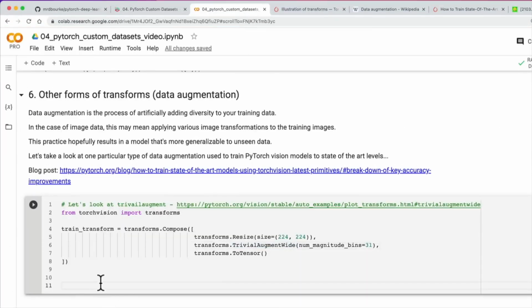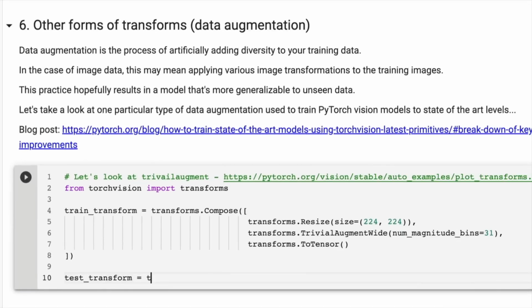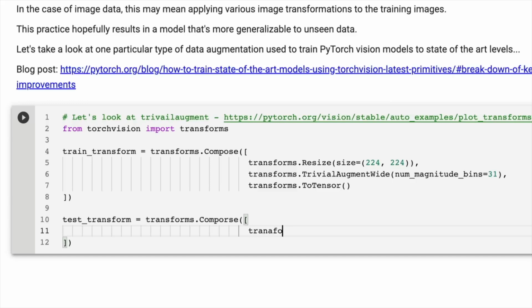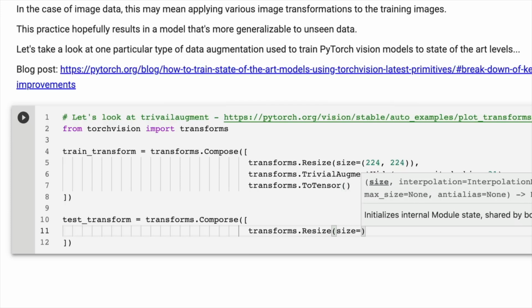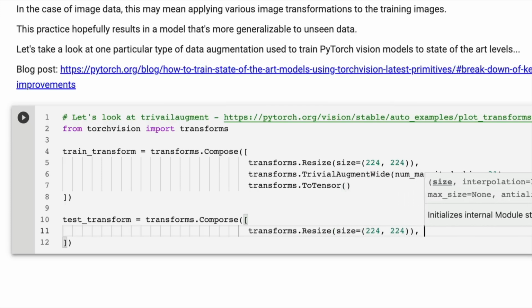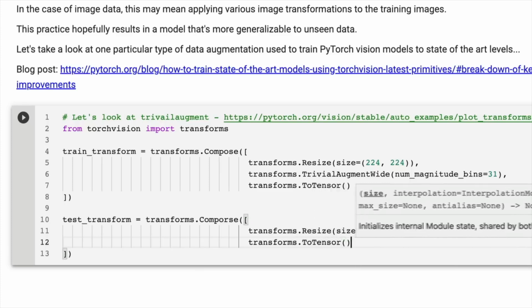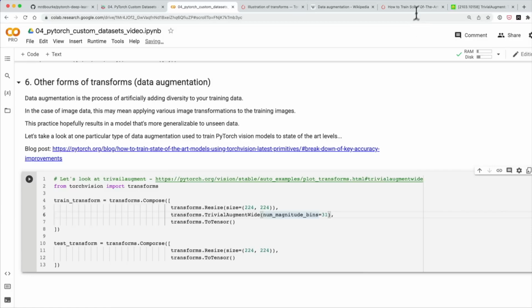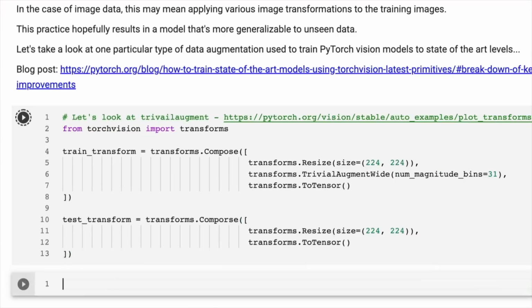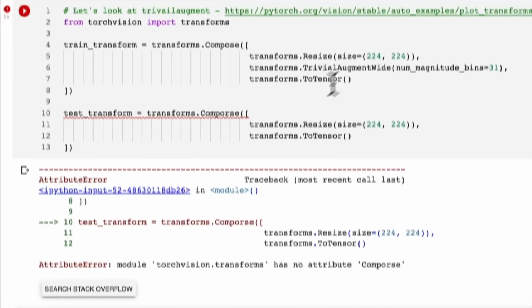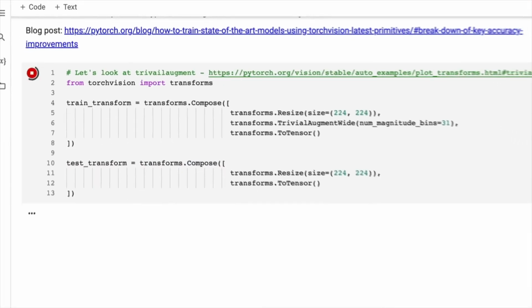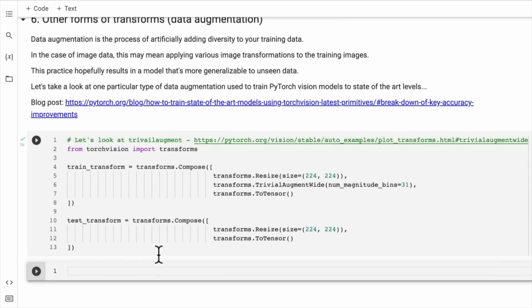I would rather try it out on our data and visualize it first. Test transform. Let's go transforms.Compose. And you might have the question of, which transforms should I use with my data? Well, that's the $1,000,000 question, right? That's the same thing as asking, which model should I use for my data? There's a fair few different answers there, and my best answer will be try out a few, see what worked for other people, like we've done here by finding that TrivialAugment worked well for the PyTorch team. Try that on your own problems. If it works well, excellent. If it doesn't work well, you can always set up an experiment to try something else.